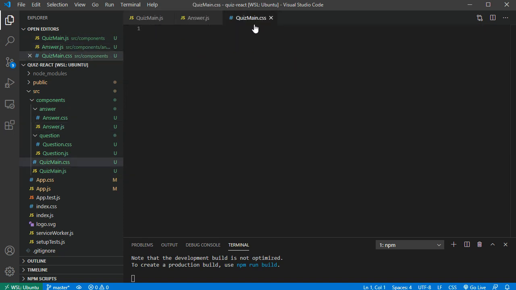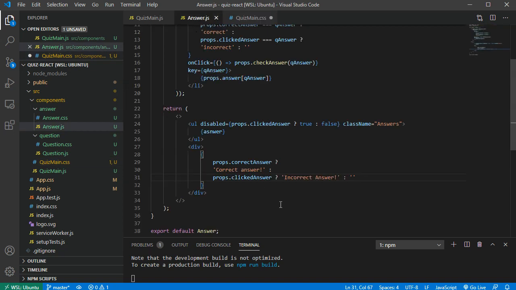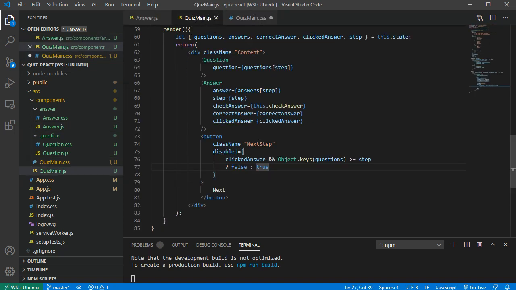Let's go back to the question quiz main CSS file, and let's add some styling for this button. Let's add it for next step, because that's how we name this class.